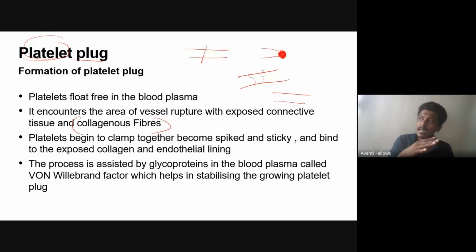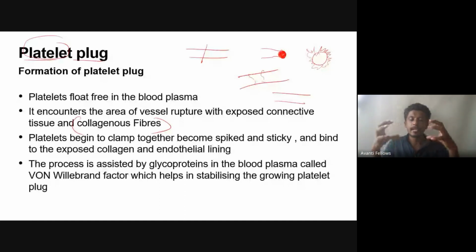The soft platelets, which are just flowing in your blood, become sticky and spiky. What is spiky? That means very rough. What is sticky? They glue together. So when platelets become sticky and spiky, one platelet to another, another platelet to another, they start forming a huge ball. And this huge ball acts like a plug. What is a plug? Plug means when your tap is flowing, you stick something inside to stop the flow of water. Similarly, a plug is formed which is made up of platelets.